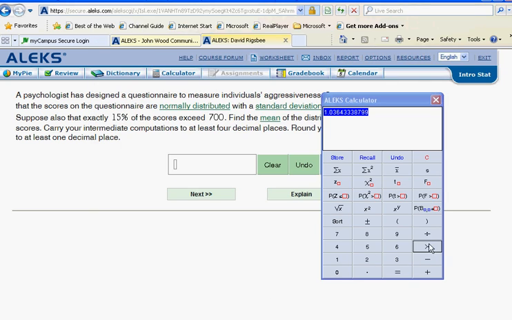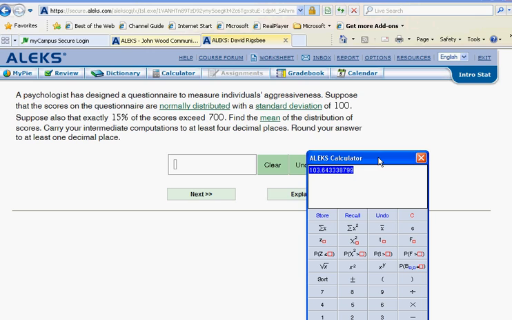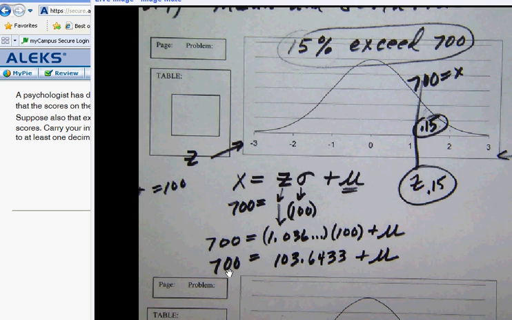Simply take this number here, multiply this by 100. Okay. Now notice here that we're in the intermediate calculation here, and they tell us to carry four decimal places there. So let's write a step. We're going to have 700 equals, and then we're going to have 103 point, and let's carry those four digits, 6433 plus mu. Let's look at that now in our notes. So our 700 equals 103.6433. Once again, I multiplied those two numbers together, rounded to four digits plus mu.